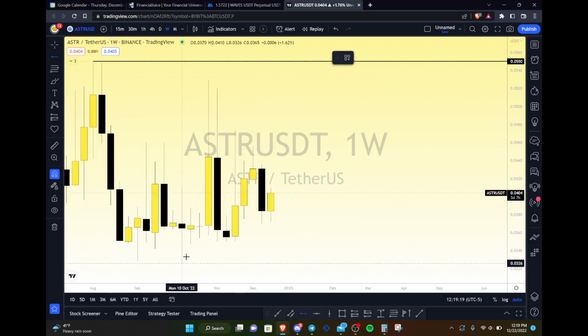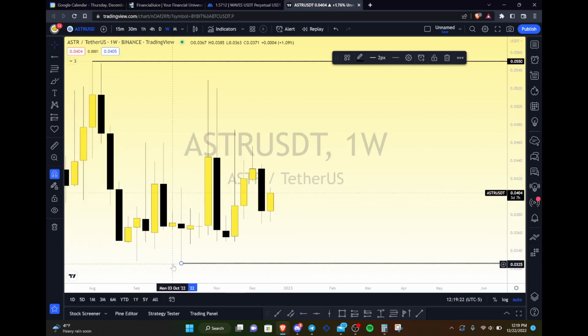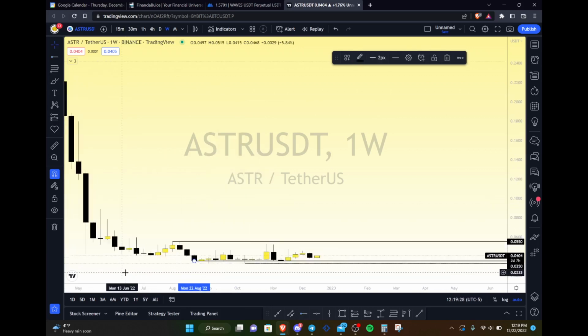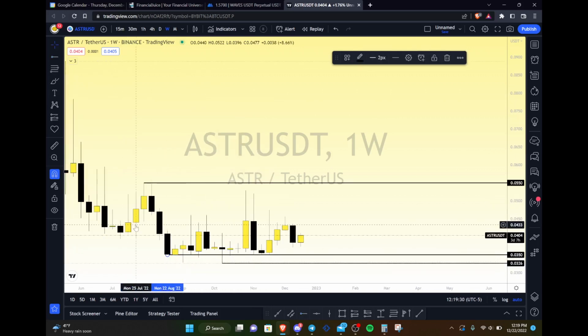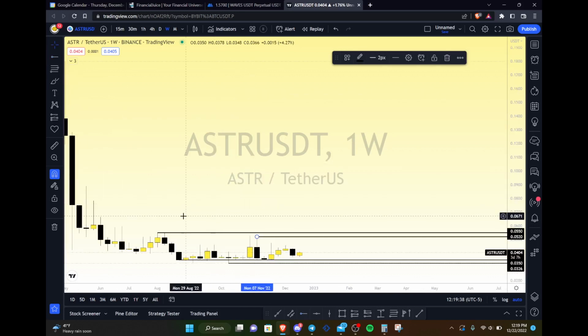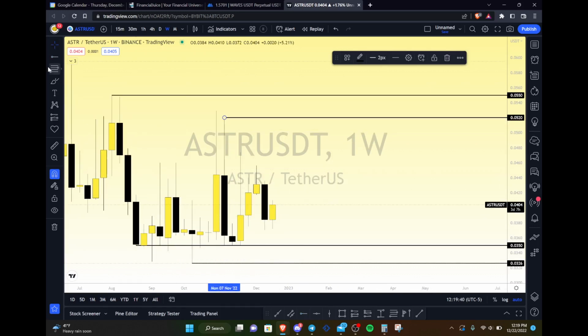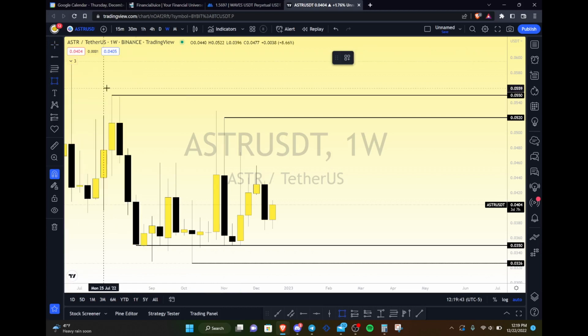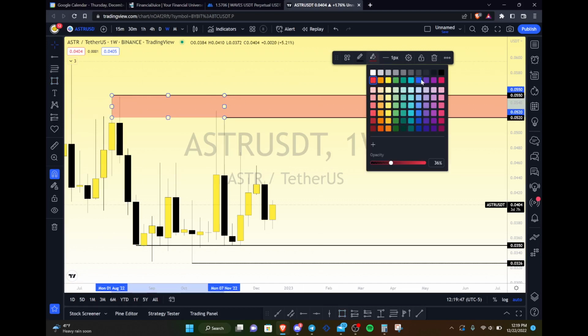Let's make this a little easier. So let's do this here. This is the low wick of the weekly time frame, and then we'll do this low right here, because we're going to grab a little bit of information here, and then we're going to use this wick and then this wick right here. Yes, I think that's probably valid. Yeah, it looks good. And then let's do a nice blue box here, so we can make clear to ourselves that this is more of a zone.